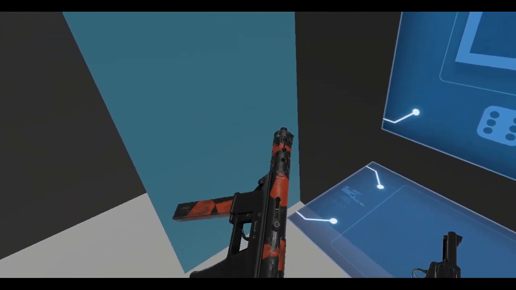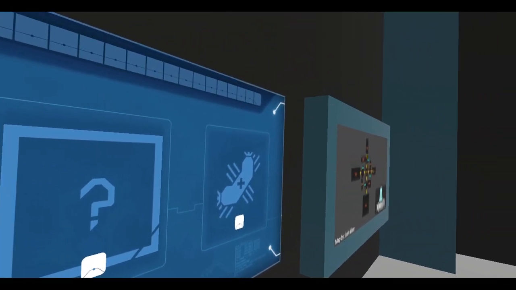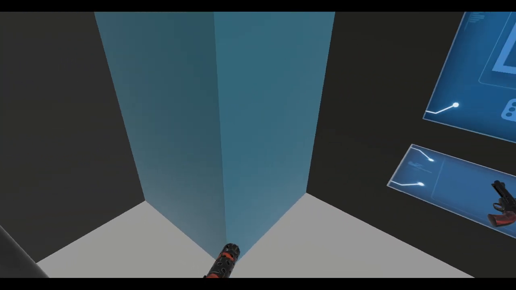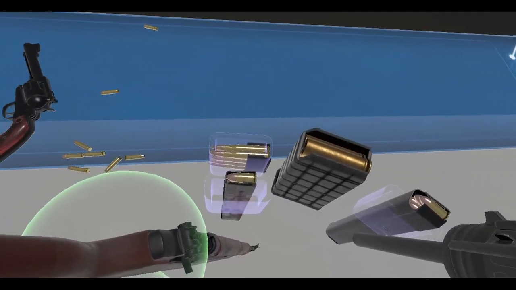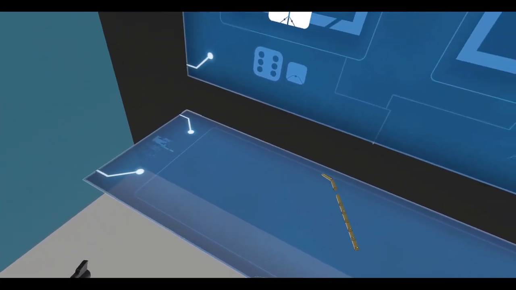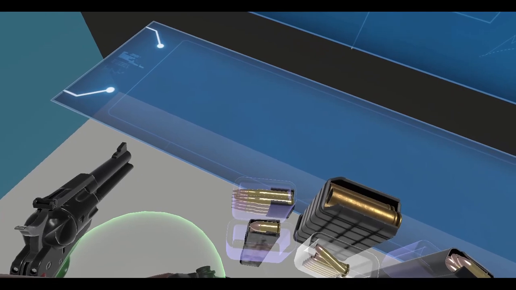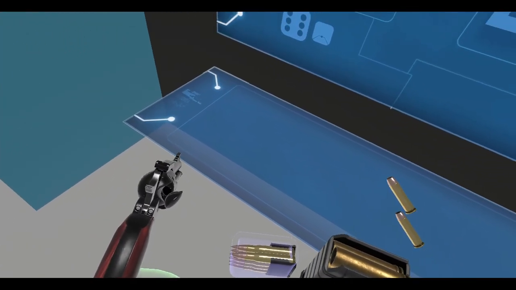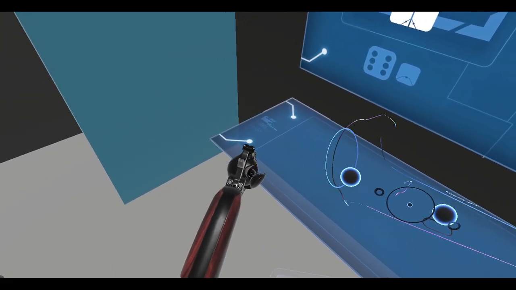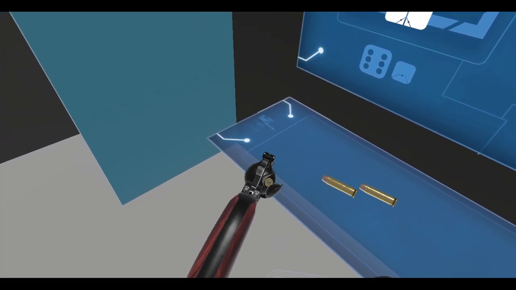Do I really want to get rid of the Tech 9? Yeah, I think I'll get rid of the Tech 9. Oh, I can't get rid of the Tech 9. I don't have a station to get rid of it. Okay, then. Well, let's just... 1, 2, 3, 4, 5, 6. I think this was 6, right? 2, 3, 4, 5, 6. Okay, 6.